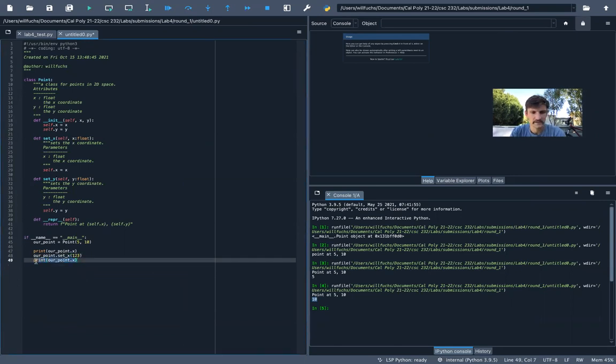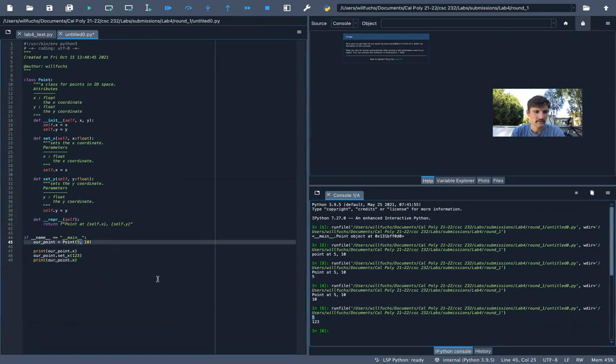So what do we expect the second print to return? I think it's going to print out 123. I would hope it does. That means everything's working correctly. Awesome. It prints out 5 the first time because our point was initialized with 5 for x. And then we set x to 123. And then when you print it out again, it modifies this x variable inside our instance, our point. And then when we go to access that again, printing out our point.x, we can see that that state has been maintained.